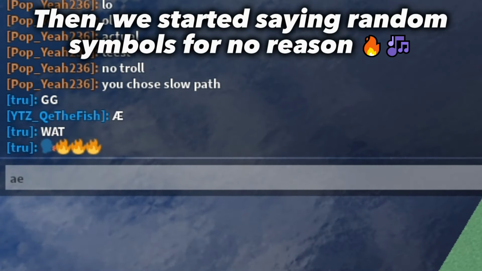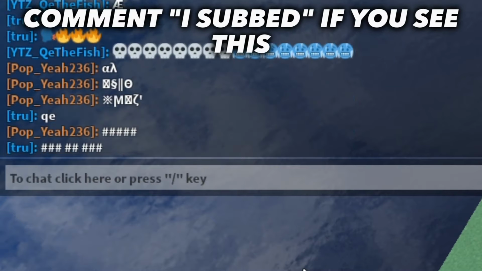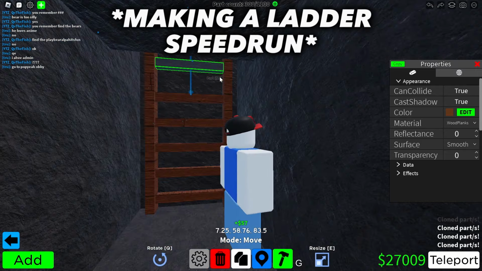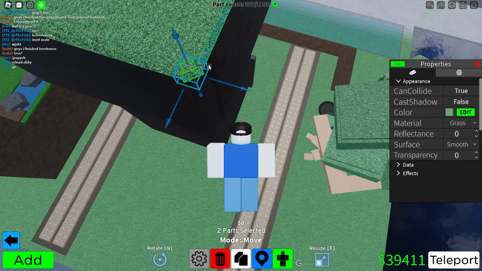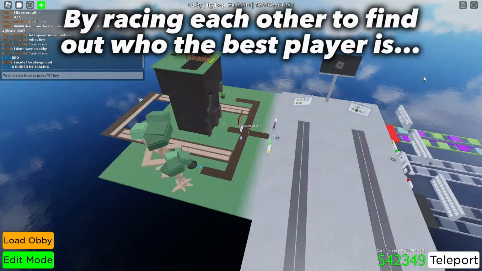We started saying random symbols. After we each finished one obby, we tested them by racing each other to find out who the best player is.